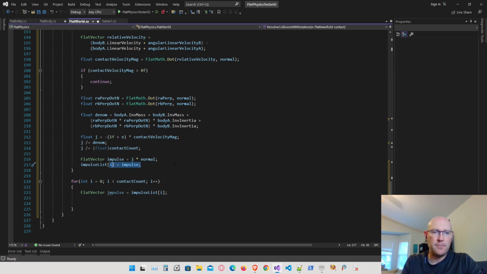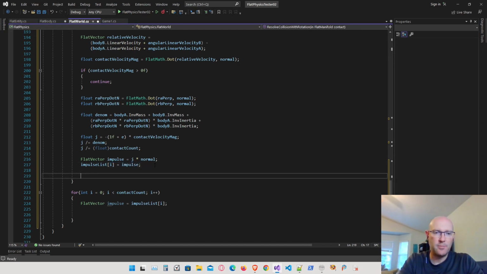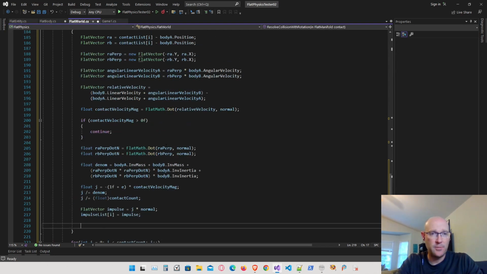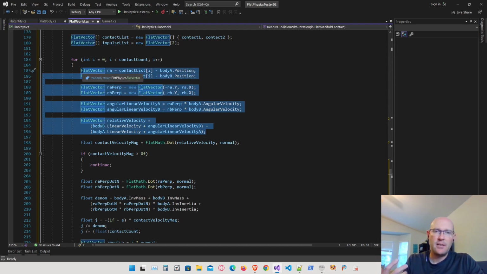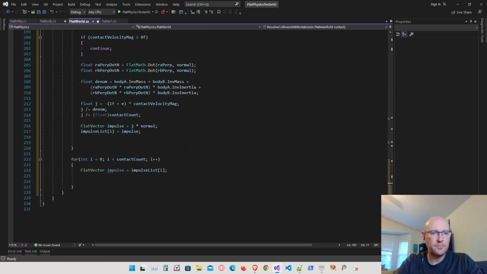The problem is, if there are 2 points of contact and I apply the impulses inside this first for loop, then when I go to the next point of contact and calculate the new angular velocity or relative velocities, it's going to be off by a little bit because I've actually changed the velocity. Before I change any velocities, I need to calculate both impulses. And then once I have both impulses, I can apply both impulses to each of the contact points.